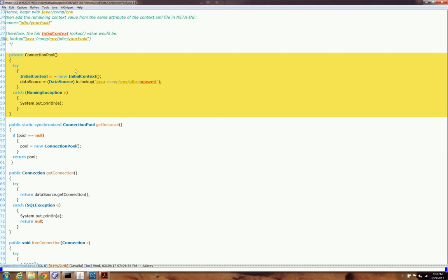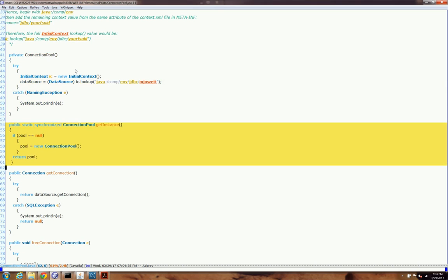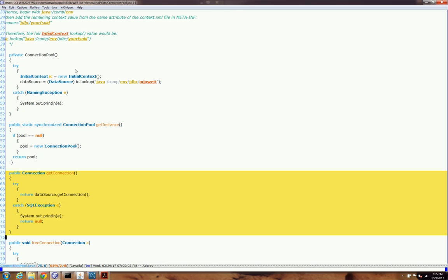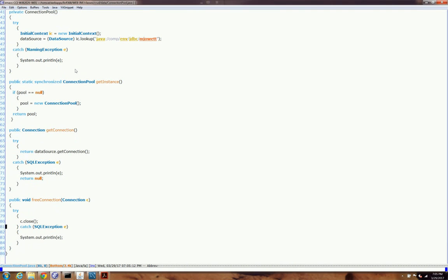That's important that you have that. Connection pool. Next, the getInstance method of the connection pool. Next is the getConnection method of the connection variable that we instantiated above. And then finally, the freeConnection that we're using here. And again, this last curly bracket is for the end of the class.